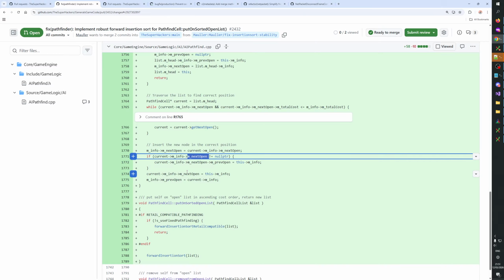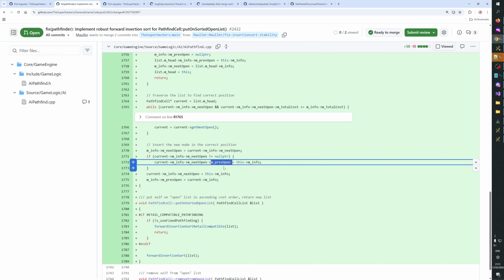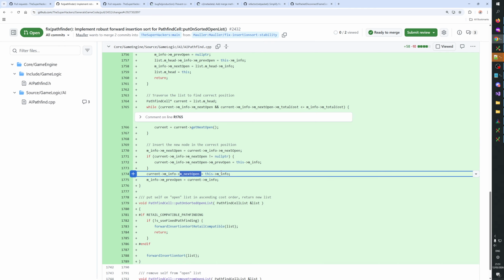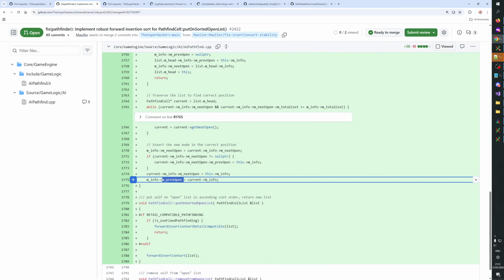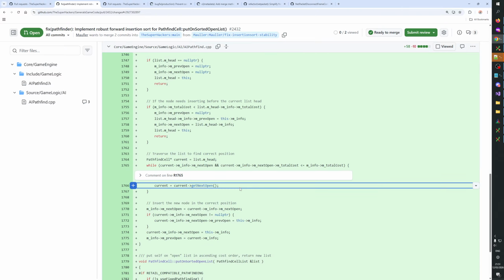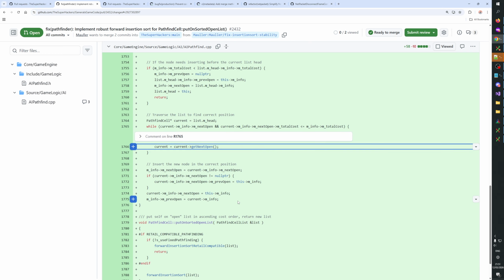What about the previous open? What is here? Okay. Current info, next open. Okay, I think this looks reasonable.